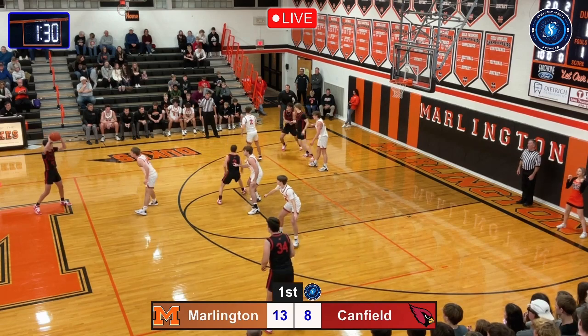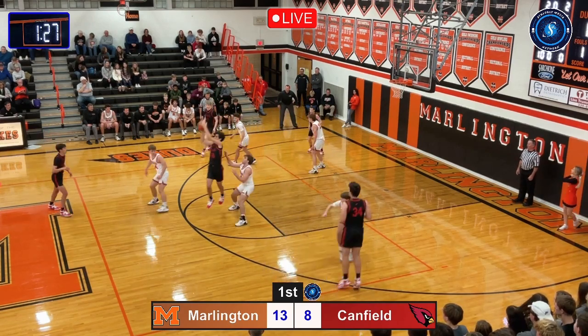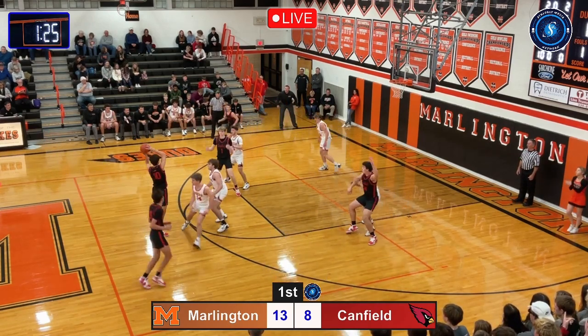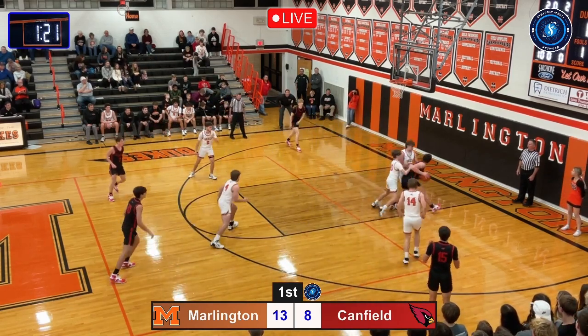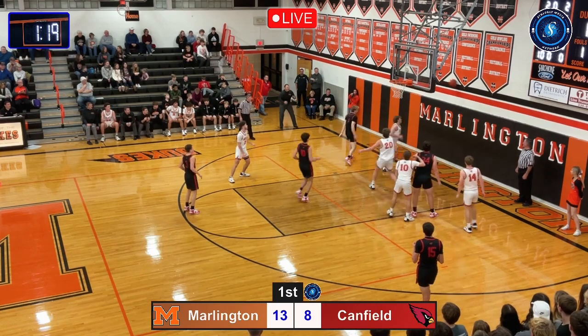Russo with the ball. Looking. To Castronova. Down low to DeLucia. Knocked away.